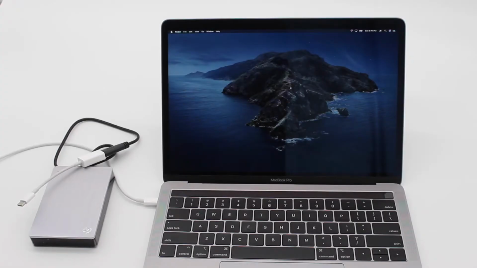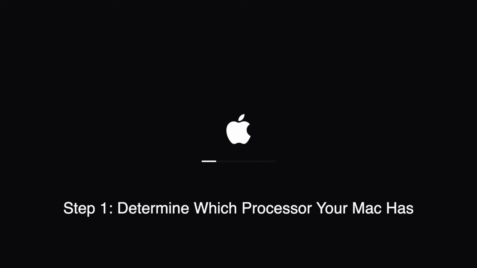What's up everyone, and welcome to this tutorial on how to wipe your Mac clean and reinstall macOS from scratch. To follow this tutorial, you'll need a bootable installer already set up on an external drive. If you need to set one up, please see the tutorial link below on how to create a bootable installer for macOS, and then return here. So let's get started.